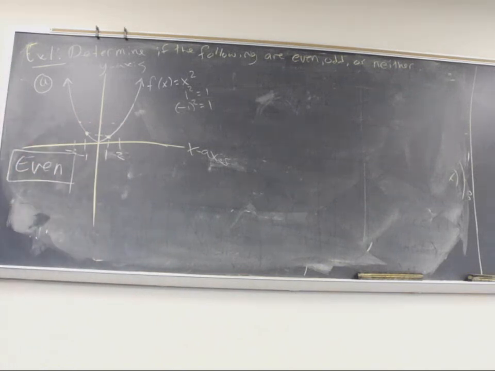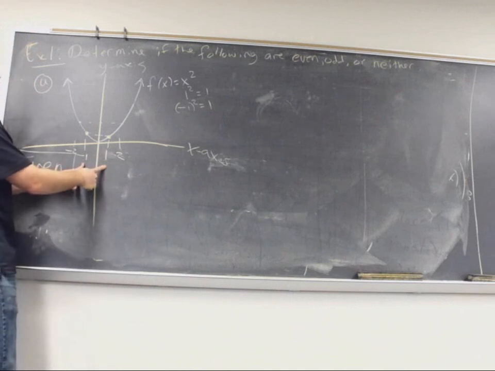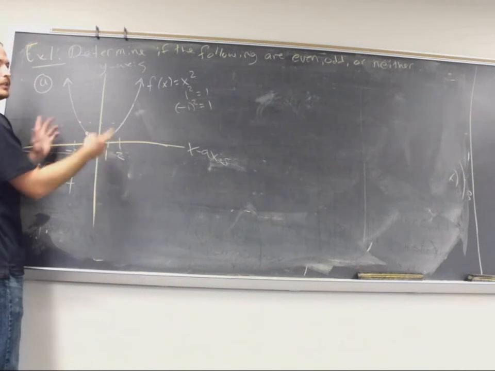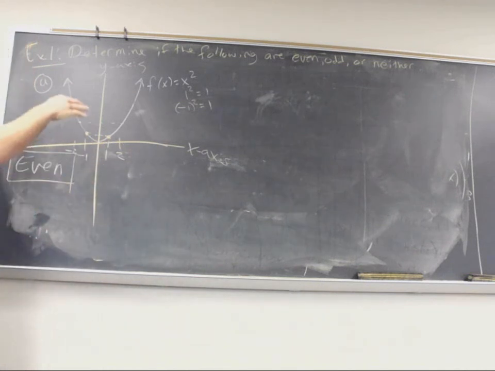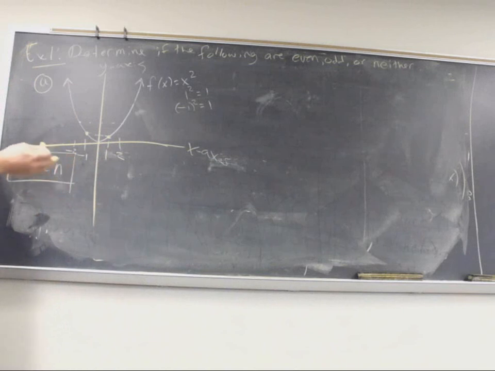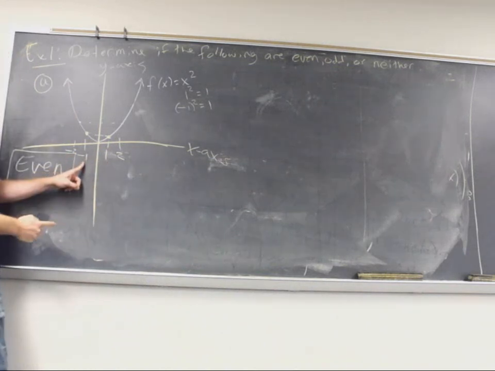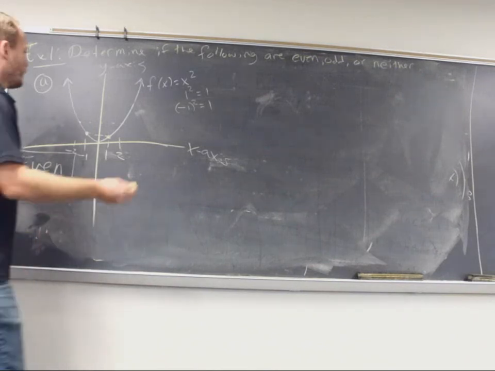So that's what it means to be even. You plug in the positive or the negative and you get the same output, or the same y value. That's why we're plugging in that negative value, and why we're saying f of negative x is equal to f of x. We take our normal x values, and if we plug in the negative of that value, those outputs should be the same. That's why we're doing f of negative x.